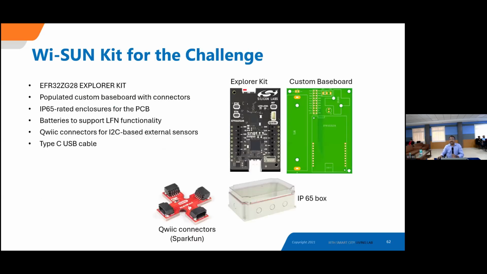But the actual board which we are going to use for the challenge is displayed here. So there are three different components here. One is the Explorer kit, which is from the Silicon Labs development board, a standalone board which has USB powering the board, and also battery input pins. When you connect the laptop to this Explorer kit on the USB connector, the board will be powered up. Battery won't be used, but a battery can be installed on this Explorer kit.